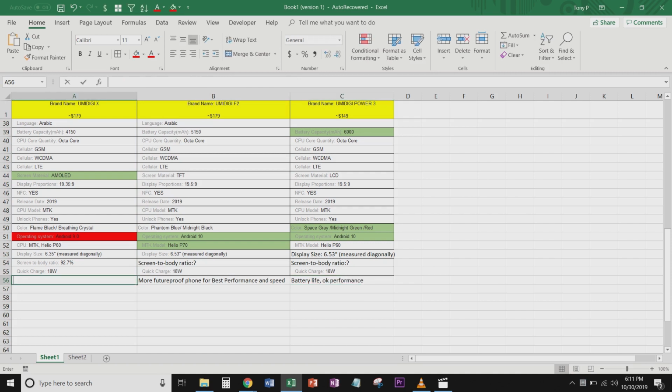The only pro here for the Umidigi X is the on-screen fingerprint sensor. If you're really into that, then go ahead and buy this. But for the on-screen fingerprint touch, you really can't put a tempered glass on it unless you pay like $50 for a special one that gets applied onto the screen. I don't think that's really worth it, since most people now go with the face unlock feature anyway, which is quicker and more convenient.